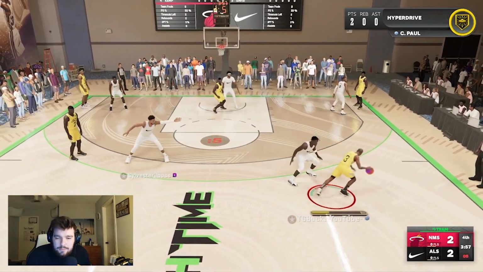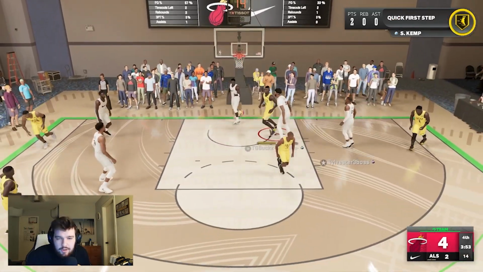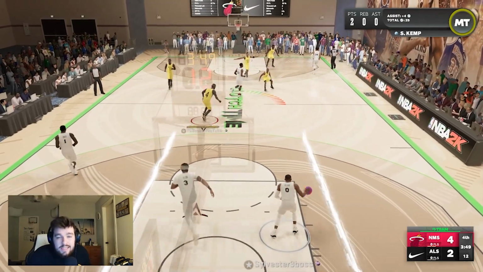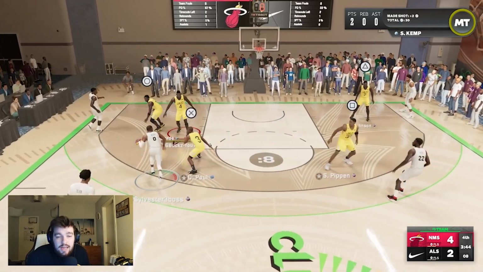See if we can create a little bit of separation. We have no more adrenaline boost, so we got to pass out of it and see if we can create, and we do a great job bailing out to Sean Kemp for an easy dunk, and that's 2 points and an assist already for Chris Paul. If you use the card correctly, I think he's super viable at point guard. I can already tell you all that.